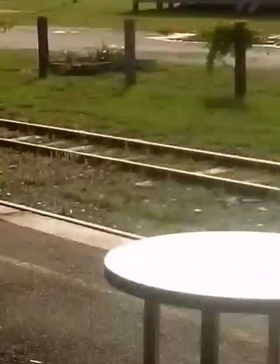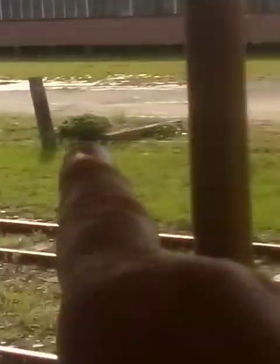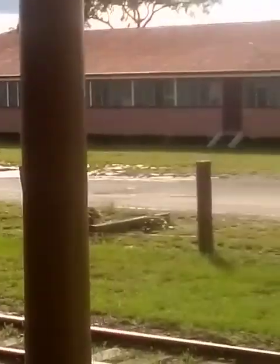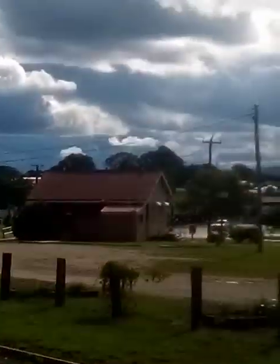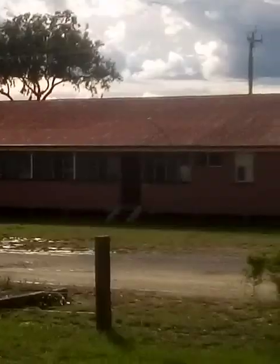Oh, I better show the size of the car park. You won't believe the size of this car park. Remember, this was a transshipping railway station. That's the car park, from way down there to way right up there. So there's no shortage of space. That's the old train driver's sleeping barracks over there. And that was the old guards. I can't remember what that one was now. I've got to find the paperwork and look it up. I got a photo of all that over there when it was grey.